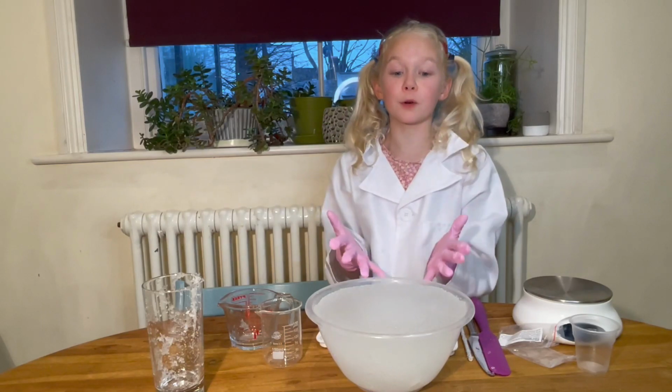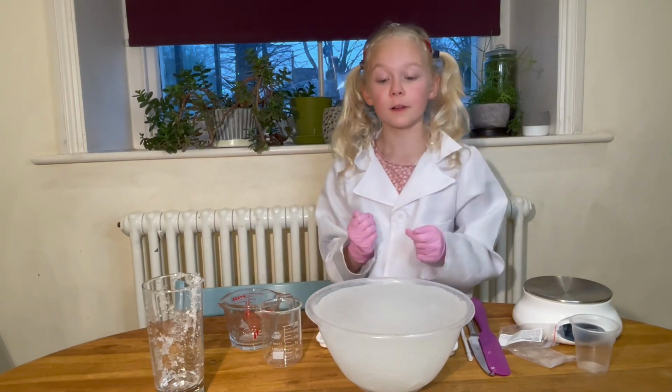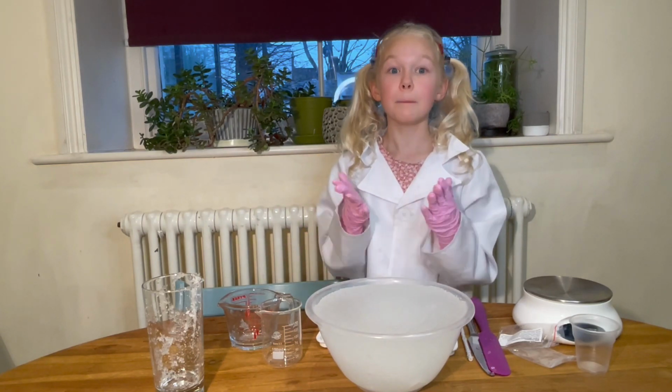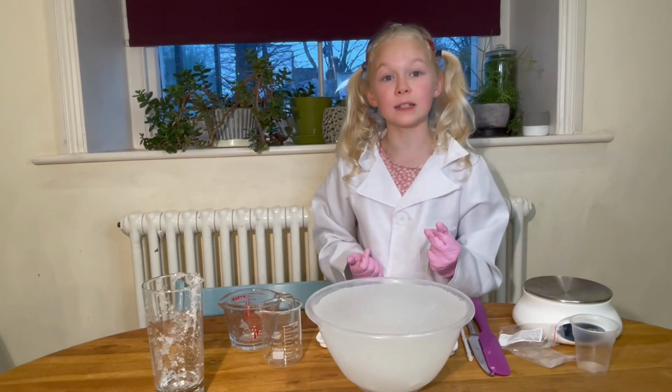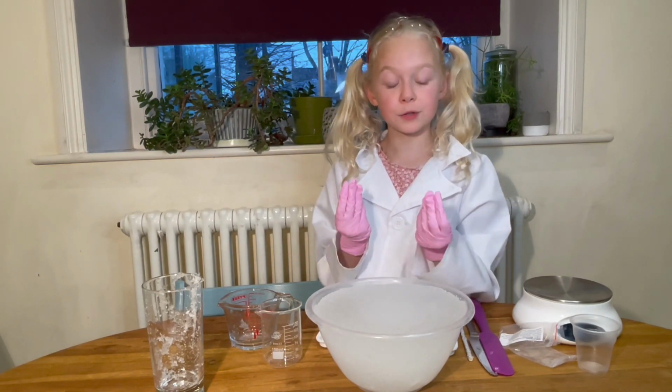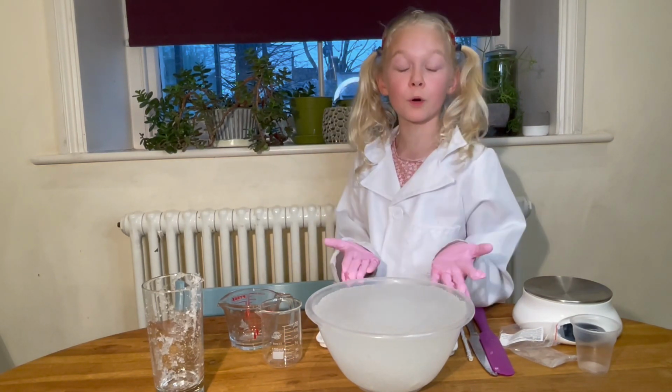This particular powder, super absorbent polymer, is usually used in feminine products or baby diapers. But now scientists are using it in drought regions to help soil retain water inside of it.